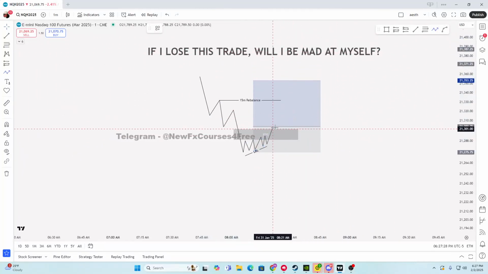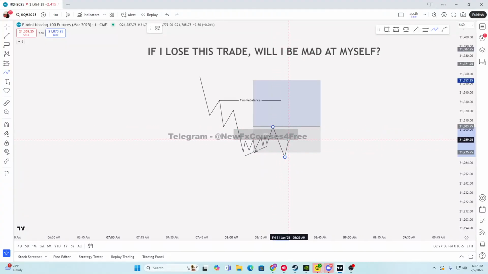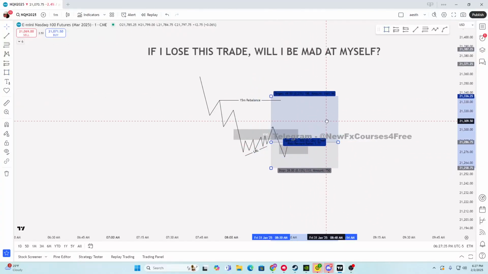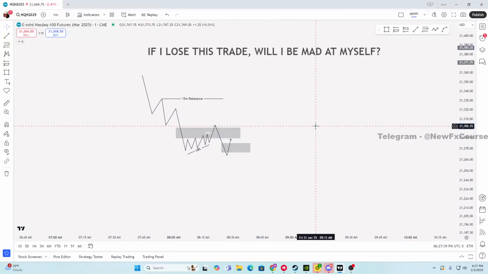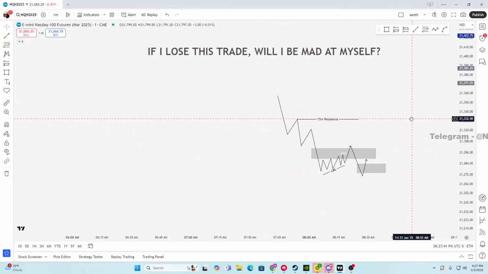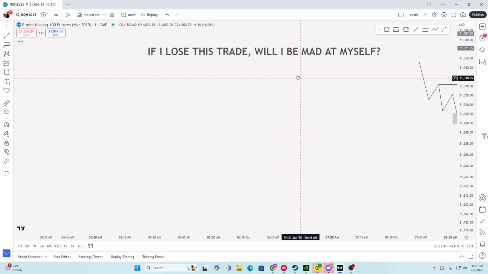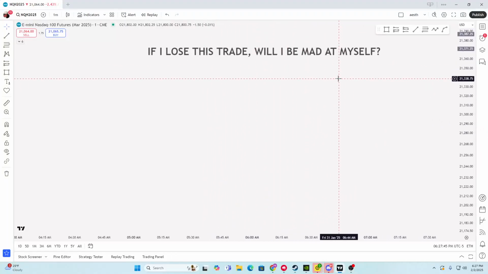Nothing. I preserved capital. But if this goes down and sweeps this LR, then I'm a genius and I'm going to get a better setup that's more A plus. Now I'm actually going to get better risk reward and have higher conviction towards this trade. Awesome. Did I just lose a trade right before this trade? Yeah. Am I a little bit pissed about it? Yeah. So should I be trading right now? Is it that I like this trade, or do I just want to trade?